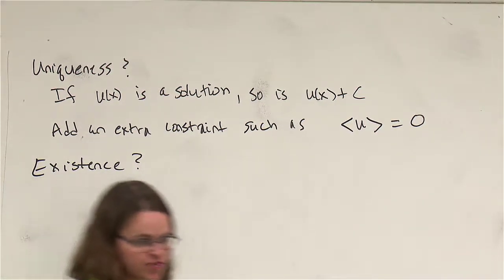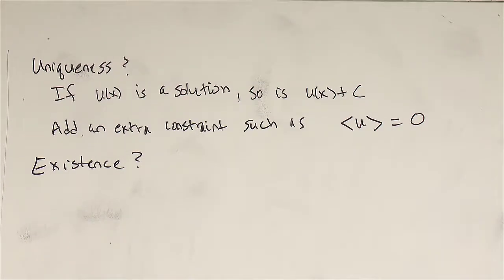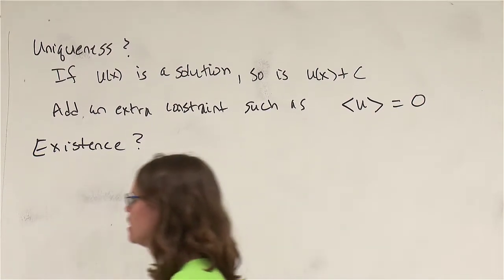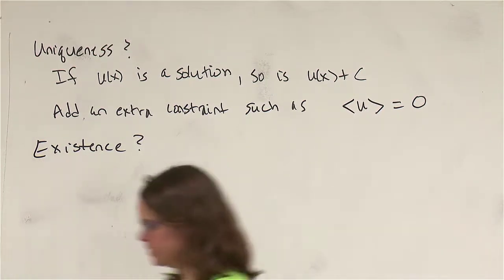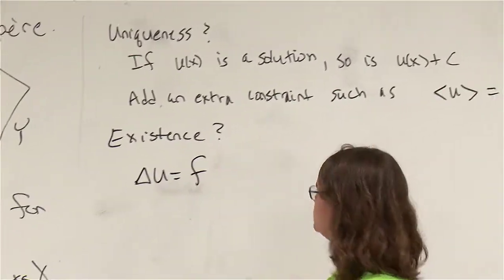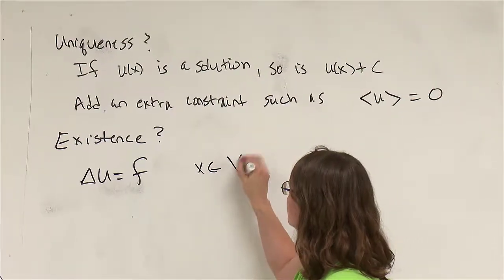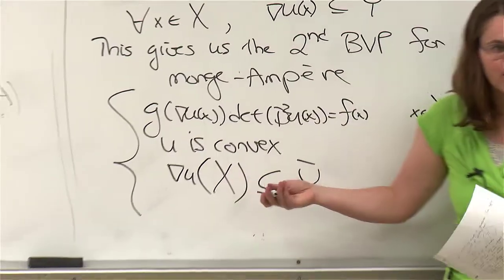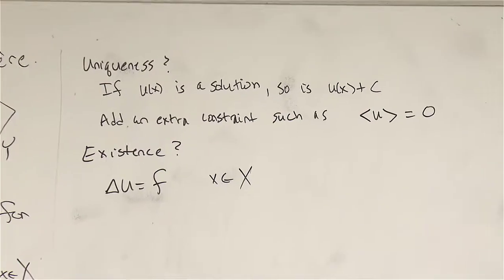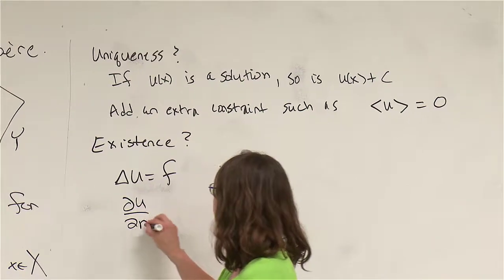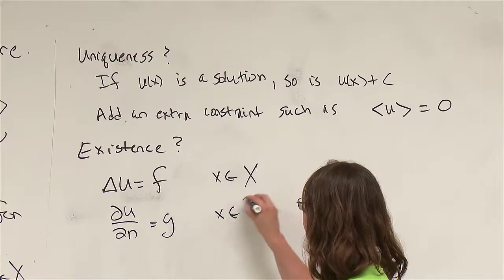I'm going to give you a simpler example, first of all, that you probably have seen before, and ask you if existence is guaranteed there. So, okay, I have some kind of elliptic PDE. What's the simplest elliptic PDE I can think of? Maybe a Poisson equation. And I have some kind of boundary condition, whatever you want to call this, that involves the gradient of u. So the closest thing I can think of to that that's easy is like a Neumann condition. It involves gradients. So say the normal derivative is equal to g on the boundary.